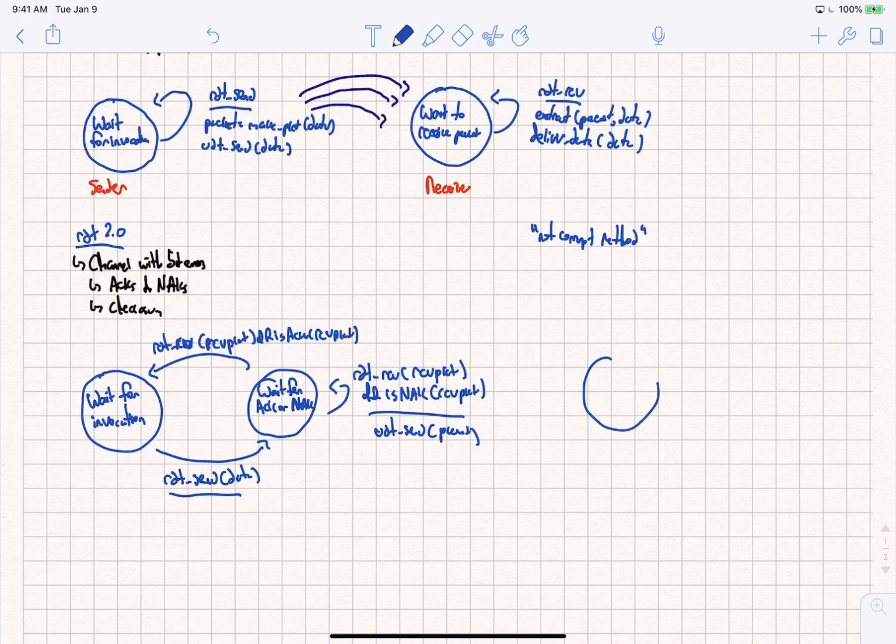So again, we have another one like this. It says, wait to receive data. And here we have 2 cases. Case 1 is where we receive data and it's not corrupt.